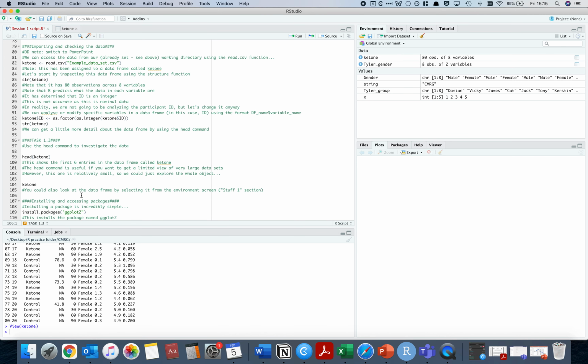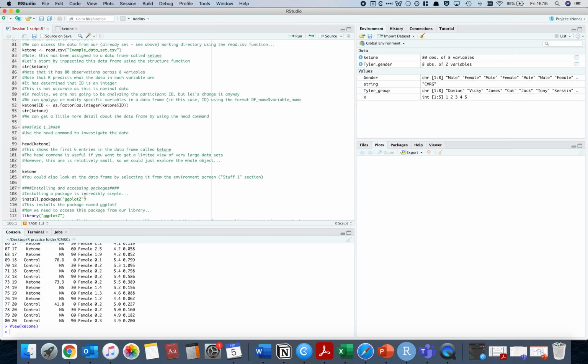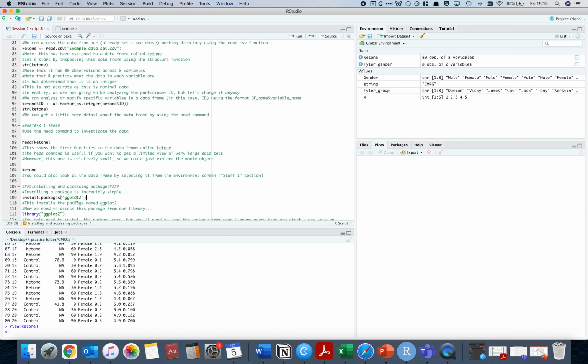So moving on, the next stage is installing and accessing packages. And this is really, in my view, the key selling point for using R versus Prism or SPSS, etc.: the flexibility you're afforded by being able to download various packages. A package is simply a piece of software. Because R is open source, people can write their own packages to perform specific functions or look at specific types of data, and upload them and make them freely available. This massively increases the way that you can look at, think about and analyze data that you may have.